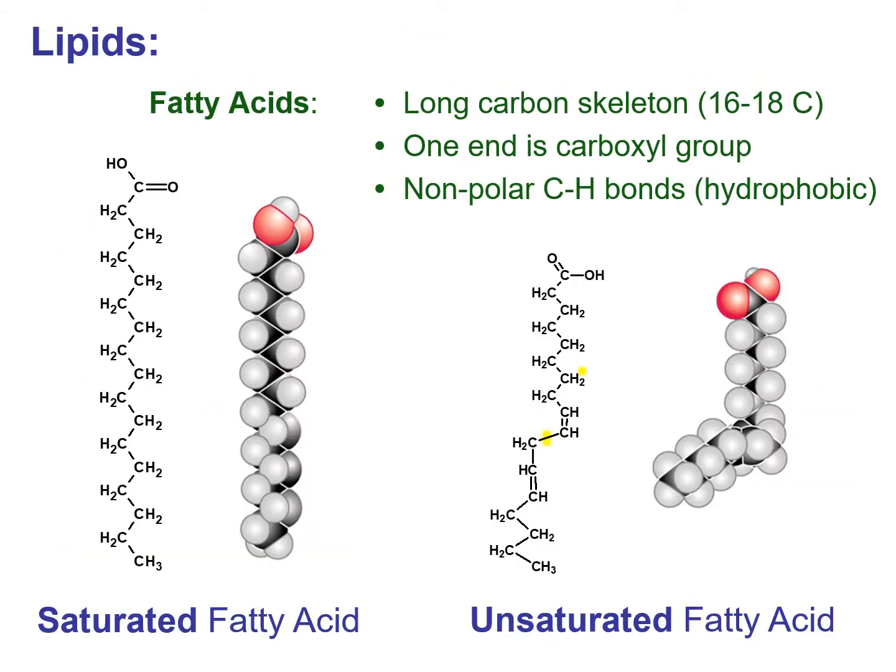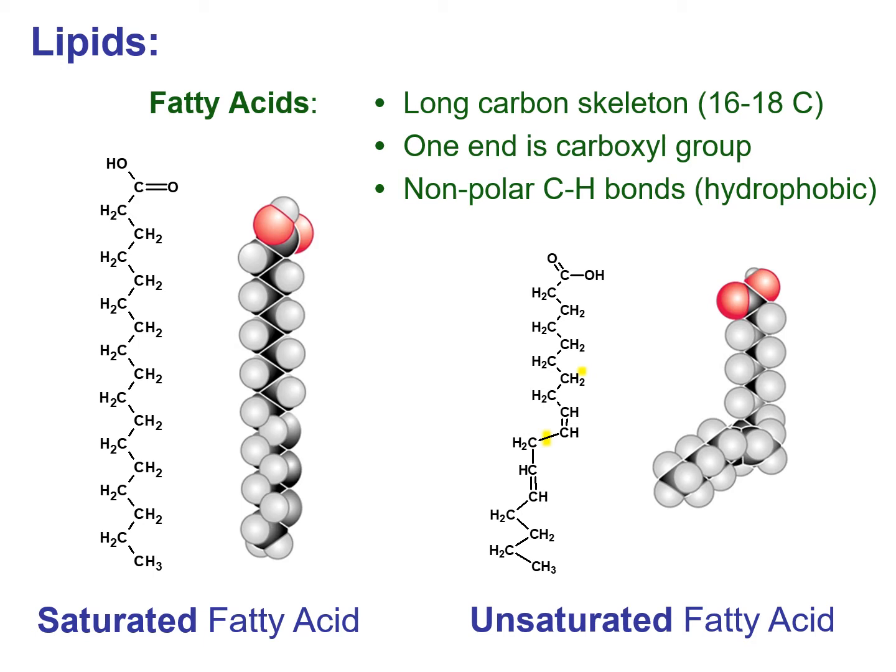So lipids consist of 2 parts. We have our glycerol, and then we have fatty acids, these long straight chains attached to that glycerol. Normally there's 2 or 3, but we can have variations of that. So we've got fatty acids that consist of a long carbon skeleton, usually 16 to 18, but that's quite variable as well. One end is a carboxyl group. We've got entirely non-polar carbon to hydrogen bonds and carbon to carbon bonds, of course, and that makes this fatty acid hydrophobic. The glycerol is also hydrophobic once it's entered into this arrangement with fatty acids.